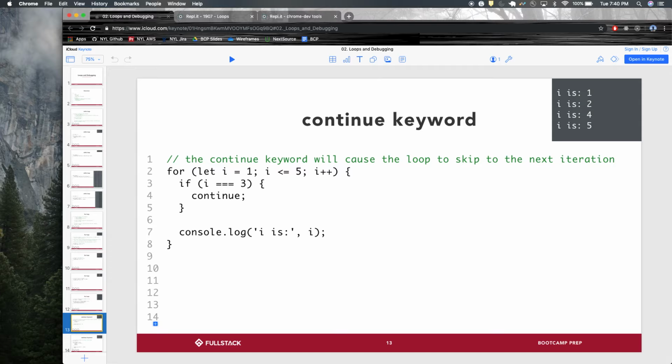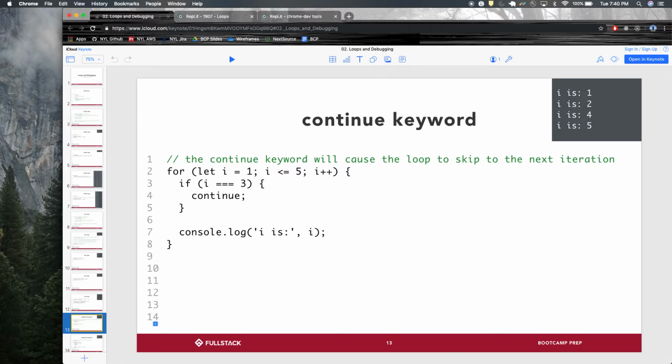What I could have done is, if i mod 2 is equal to 0, if it is an even number, inside of the if, I could have written continue. Because once continue is hit, the rest will not run. It will just increment i and start from whatever that is.